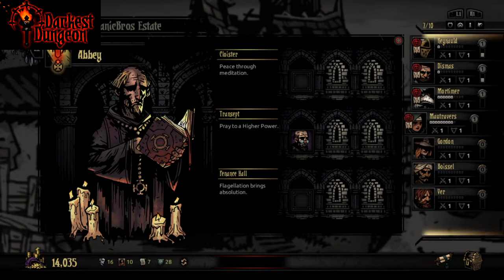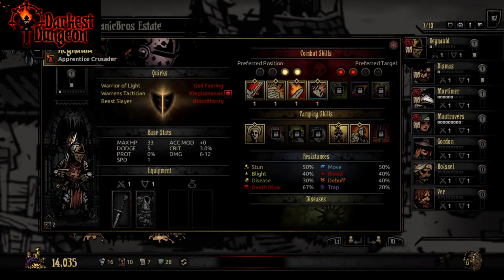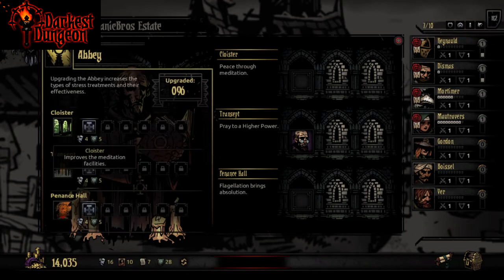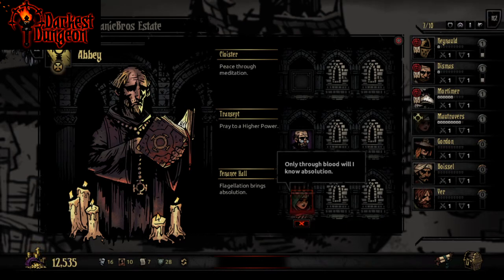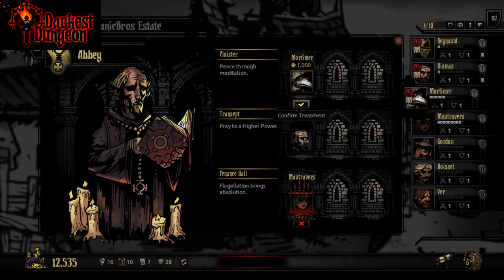Who had the thing with blood? Bloodthirsty, him. Yeah. Okay. Sorry, I just saw the flagellation brings absolution. I was like, okay, so does that mean he has to go get flagellation? Or what's the difference? Maybe they all do the same? One costs more than the other. Okay, well she has the most stress, so we'll put her there. And we will put him there.